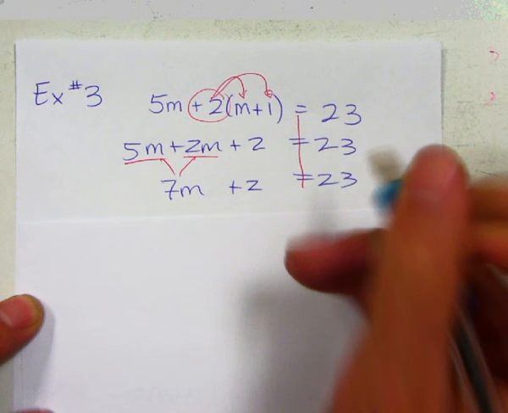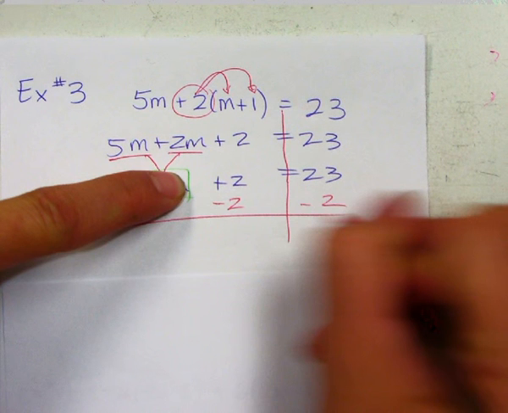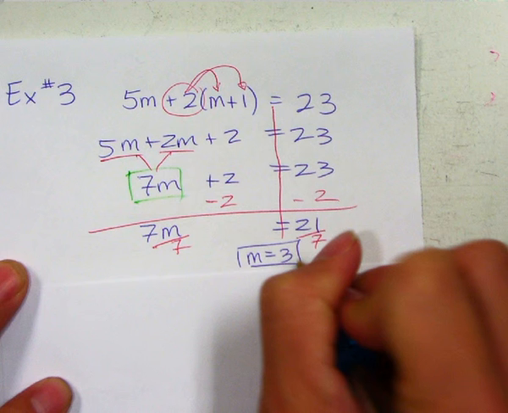And now I can see that here's my variable that I want to keep all by itself. Cover that up. I notice that I'm going to now subtract 2 on both sides. If I subtract 2, I've gotten rid of my constant on the left. So I'm down to 21, and then last but not least, I divide by that coefficient, which is 7. Find out that m is equal to 3. I should again be able to plug it back in and see if that works. 5 times 3 plus 2 times 3 plus 1, will that equal 23 is the question. 15, 3 plus 1 is 4, times 2 is 8. And sure enough, 23 does equal 23.